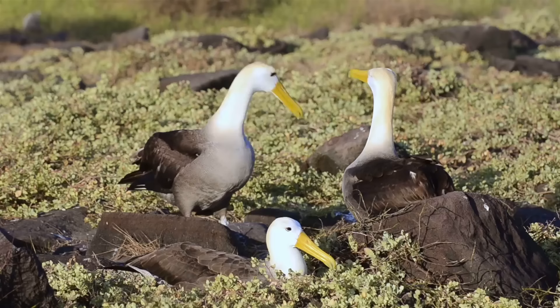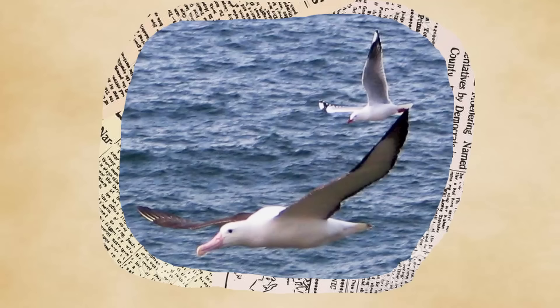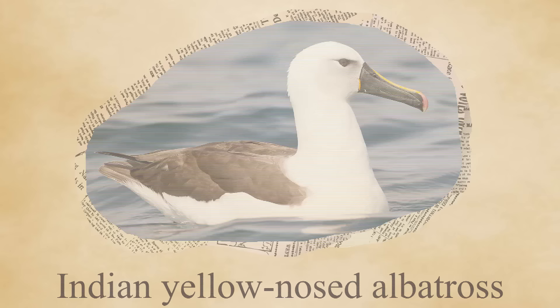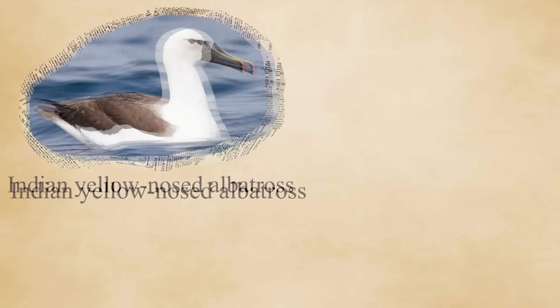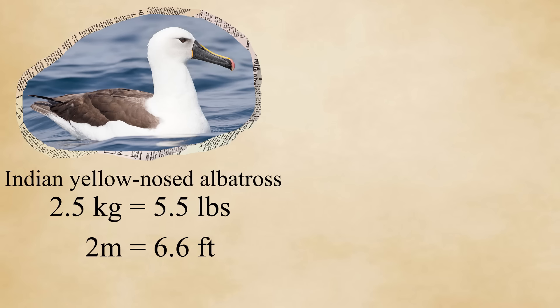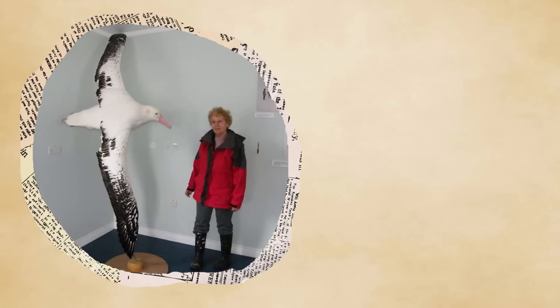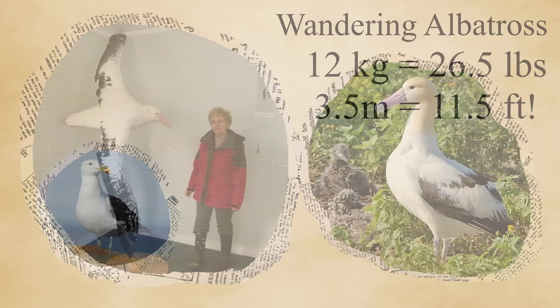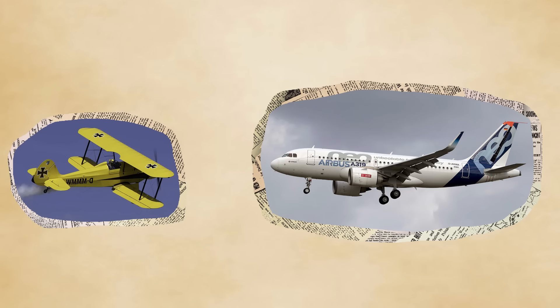Another big difference is size. This footage doesn't do the best job, but some albatross are huge. This image does a better job illustrating the size contrast. Even the smallest albatross species, such as the Indian yellow-nosed albatross, are still pretty large, weighing 2.5 kilograms and having a wingspan measuring 2 meters across. This is comparable in size to the very largest gulls, like the great black-backed gull. Meanwhile, one of the largest albatross species is the wandering albatross, with some individuals weighing around 12 kilograms and possessing a wingspan of 3.5 meters — the longest wingspan of any living bird. So yeah, the common seabird and the albatross share as much in common as a biplane and an Airbus.